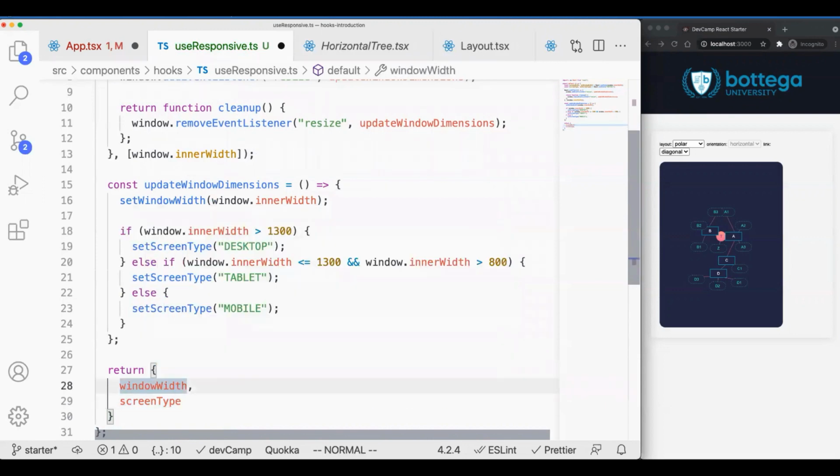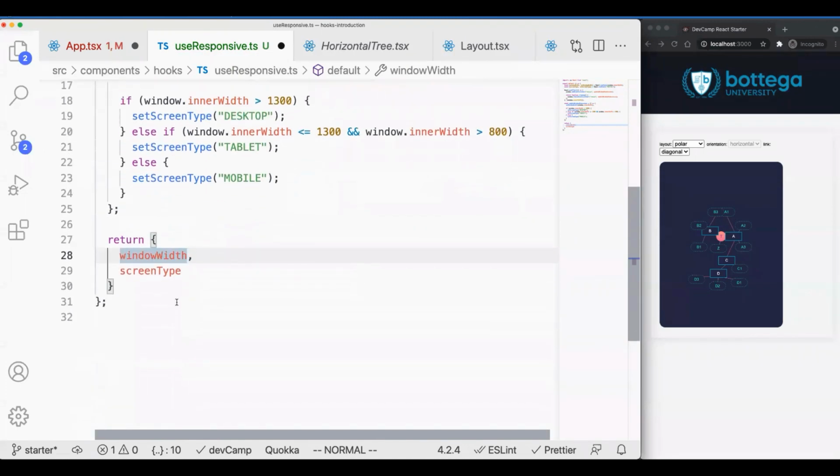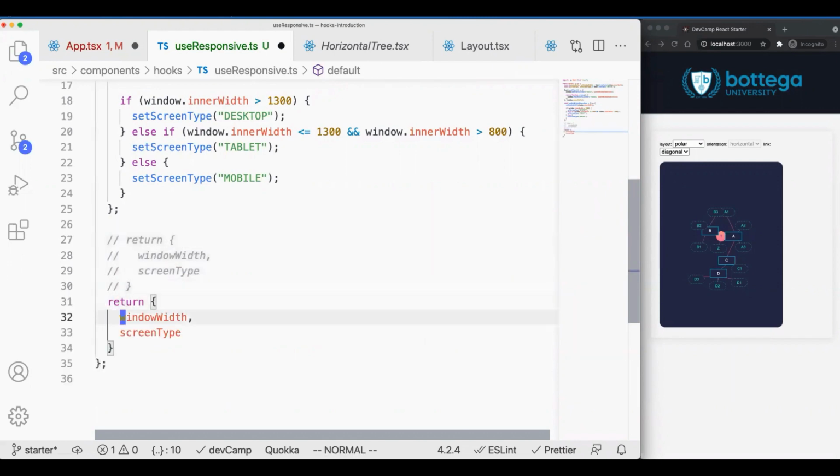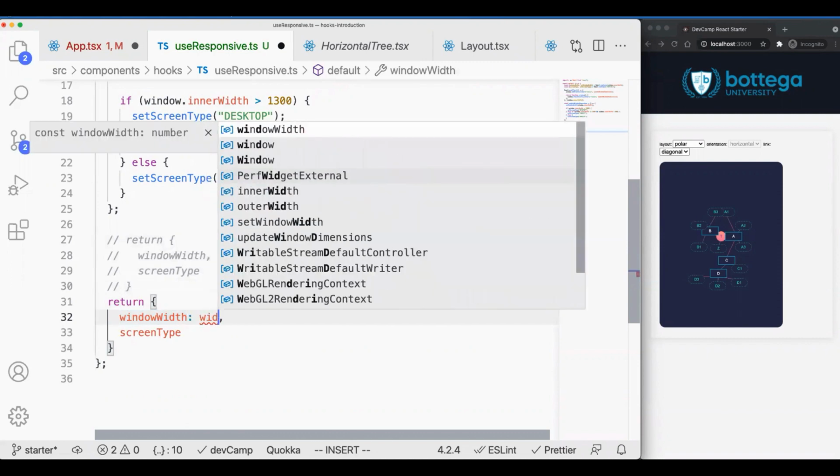Now this is shorthand for when you're working with JavaScript objects: if you name the variable the same as the key, then you can use this syntax. This is literally identical to writing your object out like this.